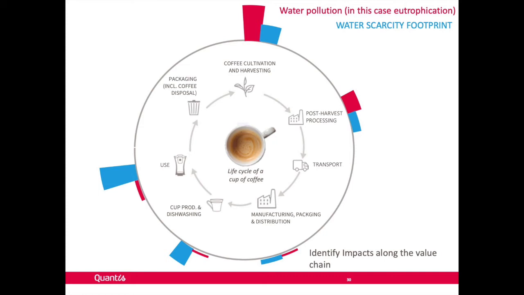If we look at water pollution of drinking a cup of Colombian coffee, in that case the eutrophication impact, it is clearly linked to the use of fertilizer application and emissions during crop growth, indicated in red here, and also during post-harvest processing and the related water treatment system. On the other hand, the coffee cultivation in Colombia is mainly rain-fed, and cultivation areas are typically located in areas with little water stress. So the water consumption during drinking the coffee and also washing the cup become more relevant, here indicated in blue. And obviously the picture might be completely different if we look at other coffee producing areas.